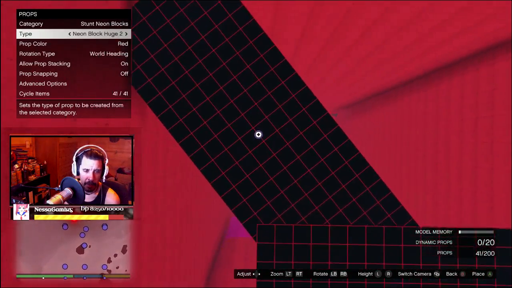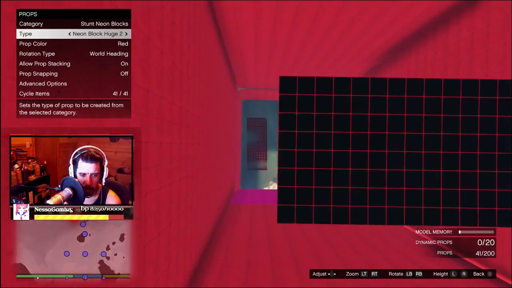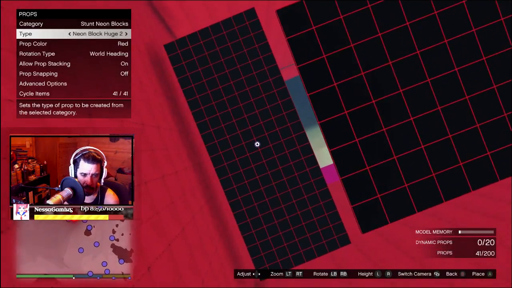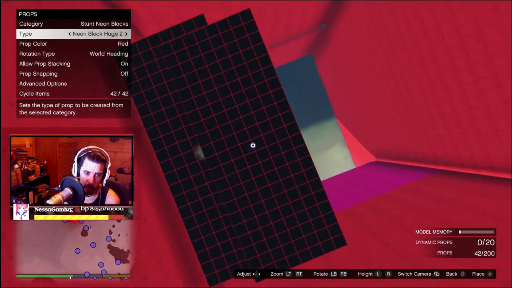And then let's flip some this way now. And these are the platforms that we will be putting the objects on to fall. You know what I mean? Making this much more difficult.